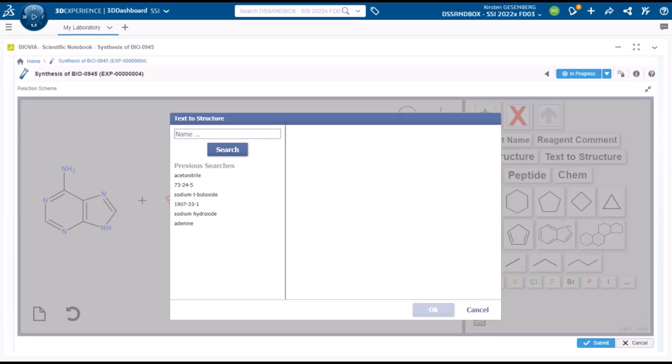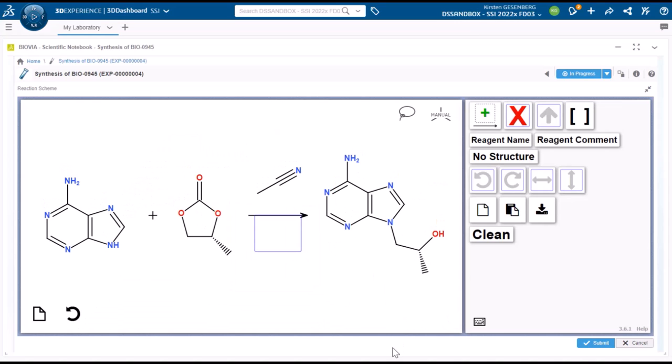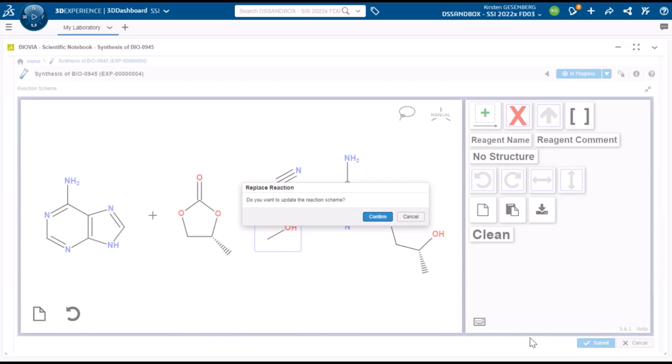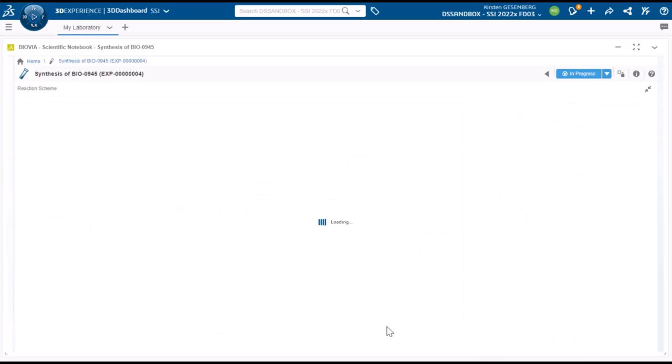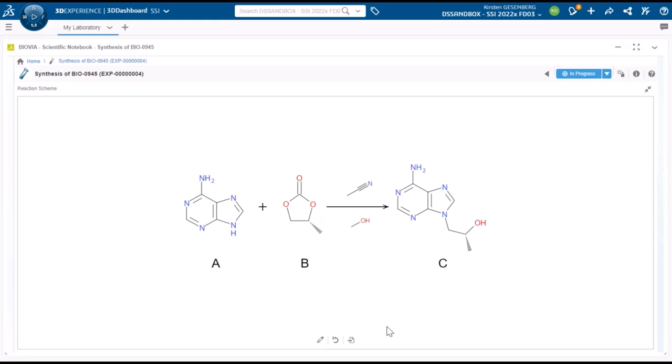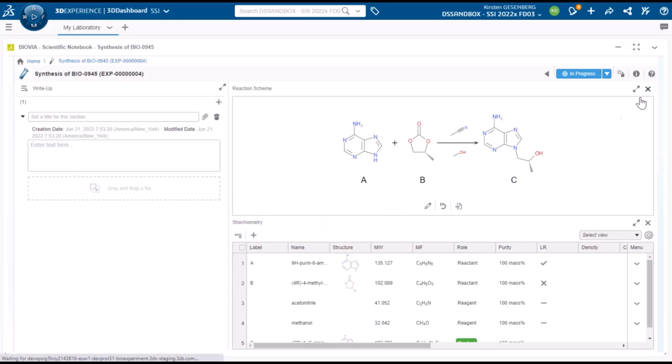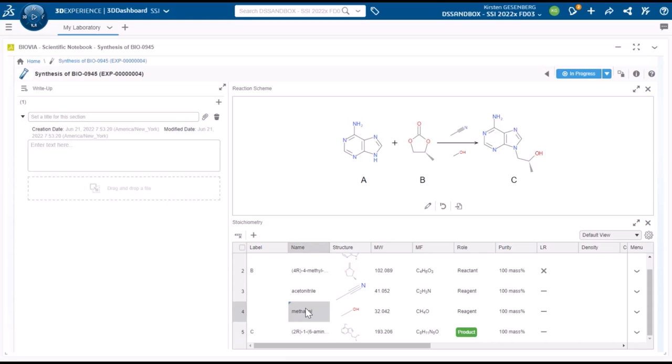So again, I can do the name of the material, and that could be the common or IUPAC name. I can do a CAS number search. I can do a structure search. It finds that information, in this case from ACD. And now I can say, yes, I want to add these materials to my experiment. And when we go back to the experiment, those materials are above and below the arrow in my scheme. And they've actually been added to my synthetic chemistry table down below. So I can go ahead and add some actual amounts and get working on my procedure.